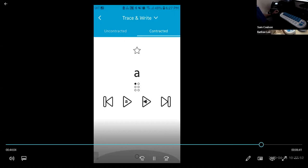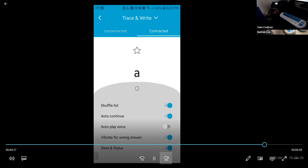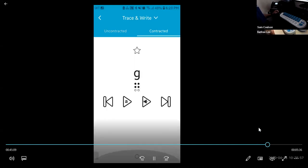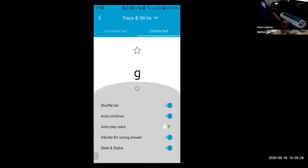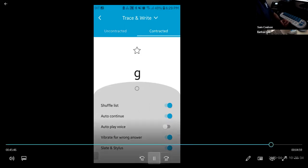So under the word, the letter, there are 4 icons. Over here, there are 5. I'll show you an example. Right here, I'm on G. And so I'm in trace and write, so I'm going to trace the word that's shown on the bottom and then copy the same pattern. And this would be the student using the device. And I press the circle button to check the answer. You almost got it. Oh, okay, something's wrong. You're so close.